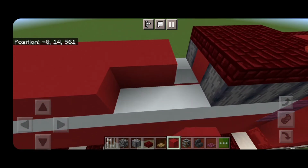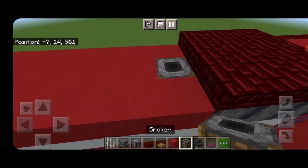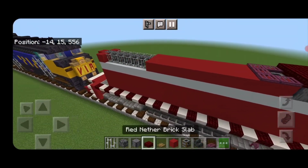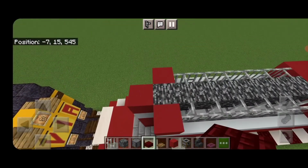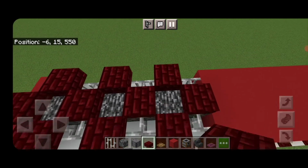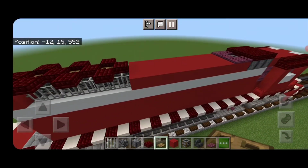On this last block up here, we just put 1 on each side, and then a smoker in the middle for the exhaust. Around the smoker, we'll make this shape of crimson trapdoors. Then come back here, above the bedrock, start right here, make a plus shape of red nether brick slabs, and a second, and a third. Then, put an oak trapdoor in the center of each one for the fans.